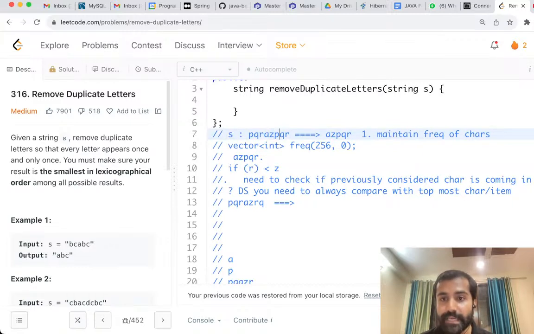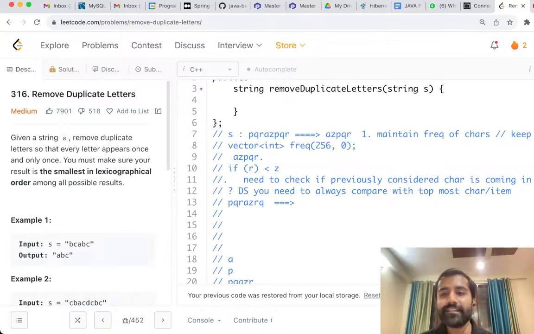So we need to somehow keep on updating our frequency array. It's very important, because if you don't keep your frequency array updated, it will not tell you about the future, it will tell you about the entire string. And it is a very, very important point to understand why I am asking you to maintain a frequency array and keep updating that. Do you understand this part? Why is updating it required? You can say yes or no to it.